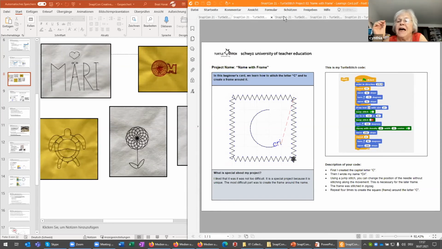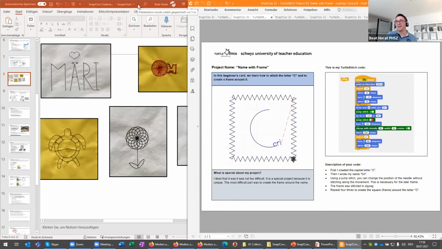How much time? Was this all done in 20 minutes, or how much time did these young people have? It was a full day. So in the morning, explanation, training, be creative with different examples, and in the afternoon, creating the project and stitching it, and describing the learning card. They must have been tired.